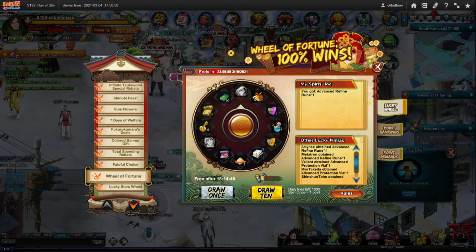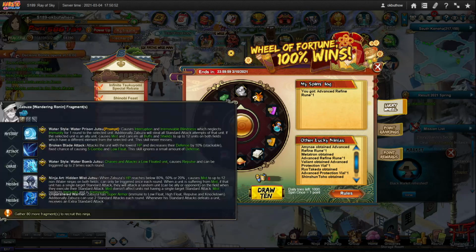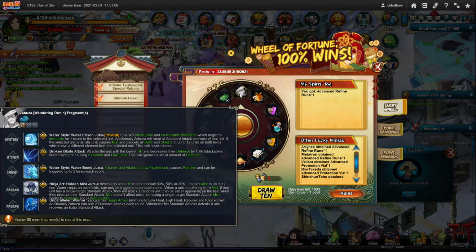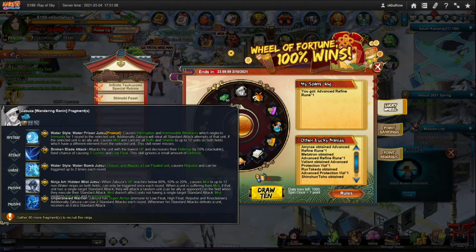Okay, Wheel of Fortune, Ronin Zabuza. Let's talk about this, because this is one of the choices that we have. That is actually really worth it this week. In terms of value, Wheel of Fortune is average, maybe slightly below average. Nah, probably just average. So we don't want to go for average, but Wandering Ronin Zabuza, whatever they want to call it.